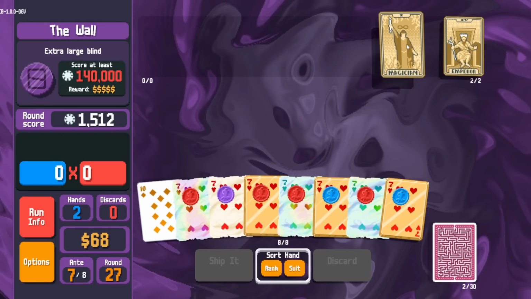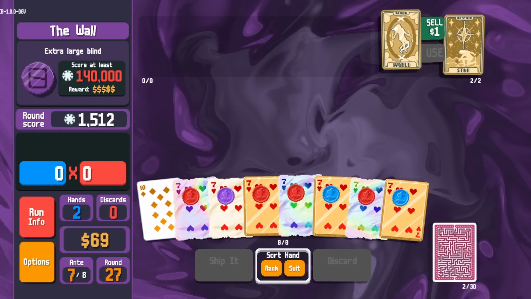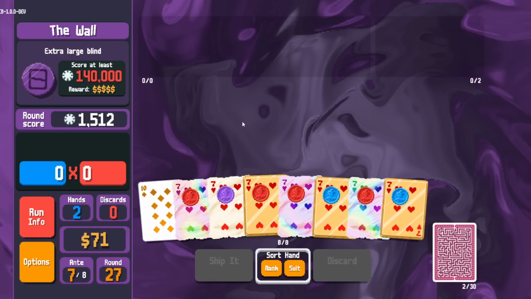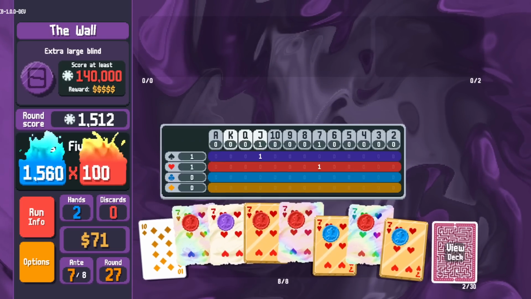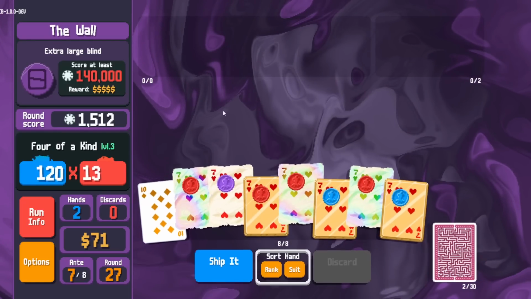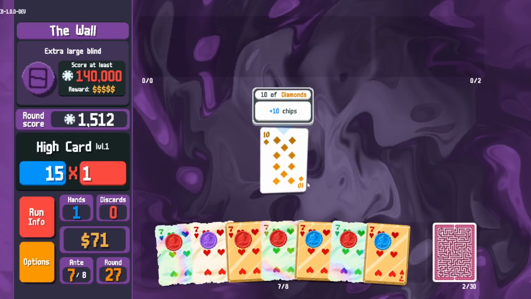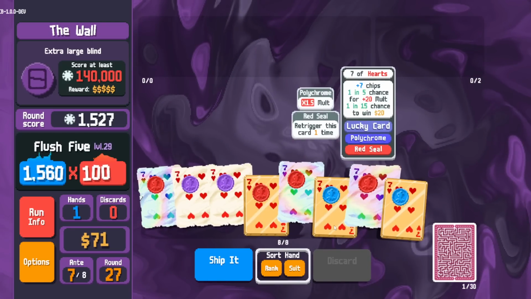Okay. No on the Magician, yes on the Emperor. Okay, not things I'm interested in doing. In the deck here, I've got 1 more 7 I can draw. If we draw the 7, we get more money. 50% chance. Sure. There we go. 1, 2, 3, 4, 5. Ship it.